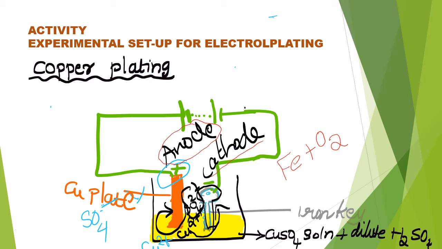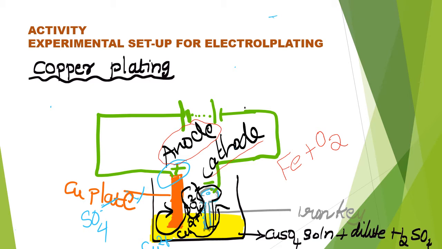So once this rusting starts, it will eat away the metals. So to avoid that, what you can do before using this iron key, to protect it from corrosion, give a coating of other metal which is not exposed to air. If it is exposed to air also, there is no chance of corrosion process. Like that, one metal is selected here. What is the name of the metal? Copper. So you have taken copper plate as anode, which is connected to the positive terminal of the battery. Right side, what you have taken? You have taken an iron nail. So iron nail is taken as cathode.